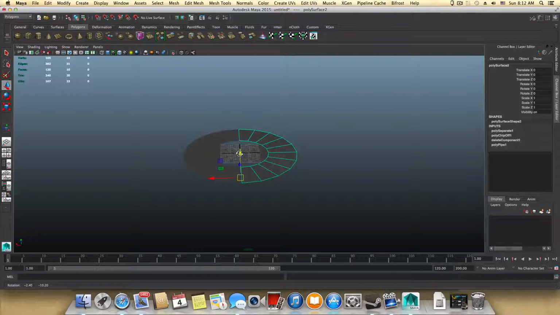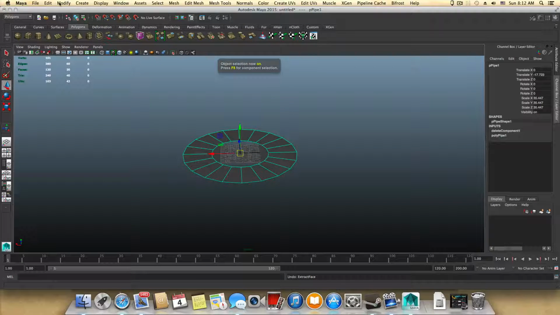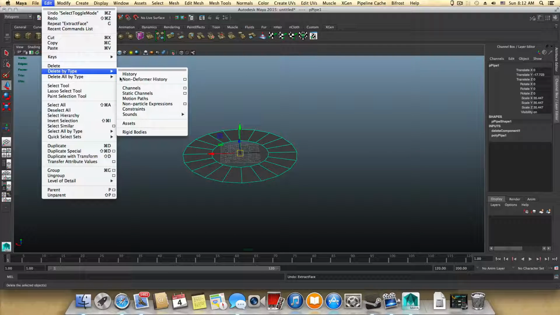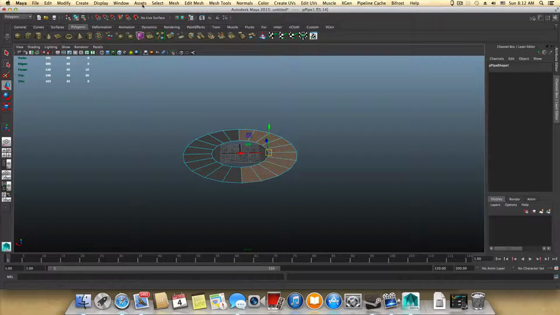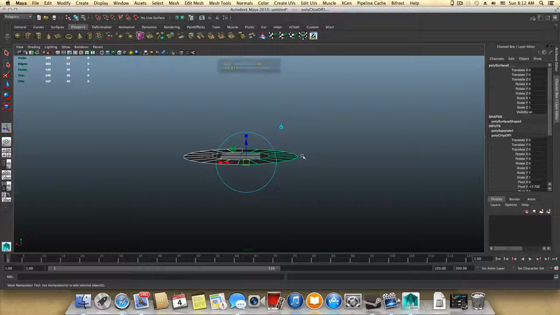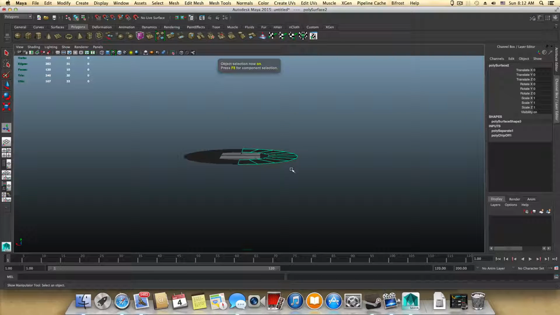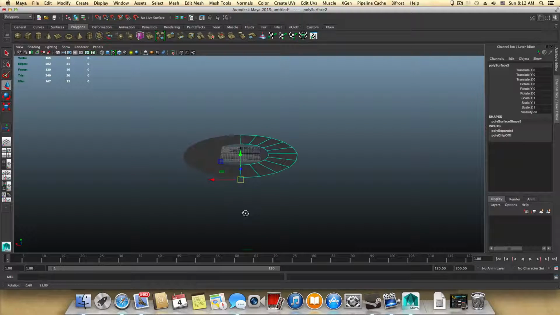on the grid level. I'm really clueless about why it's happening, though I will try to see if I can go over edit, delete by type, history, and then extract this. Okay, mesh extract. And press F8 once or twice, and then grab this one. And still yet it comes over here, and I have no idea why it's happening, though that's okay.